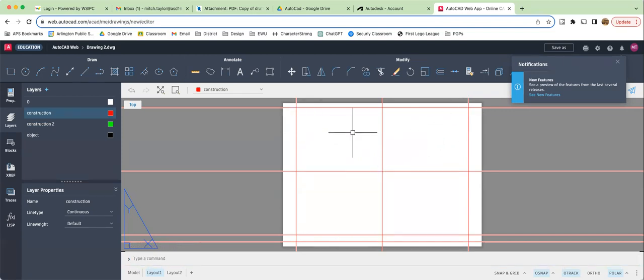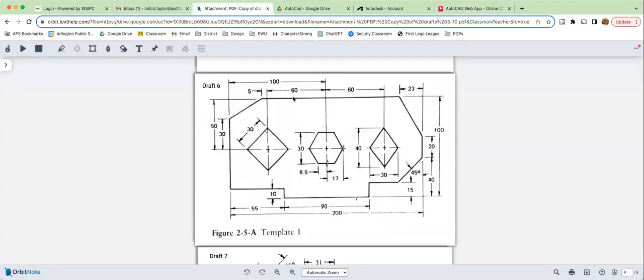Now that we have drawn our lines to find the middle, and now we have our horizontal lines, we're going to go ahead and outline the outside of this. I'm going to get one more construction set going to outline the outside to make my life easier. Let's put those in blue. It doesn't matter if I'm in construction 3 right now, because I'm going to offset from here to here to here to here. My drawing is 200 wide, 100 tall.